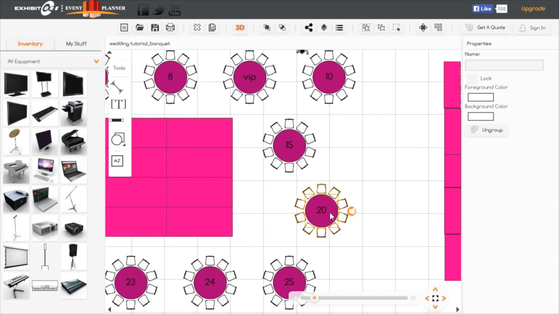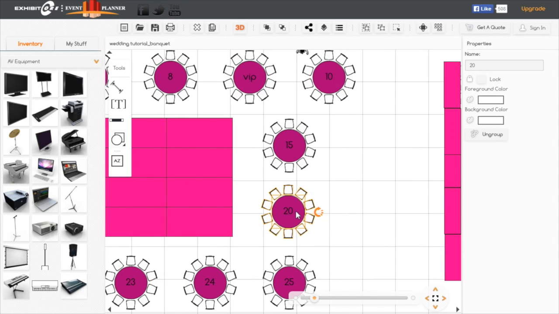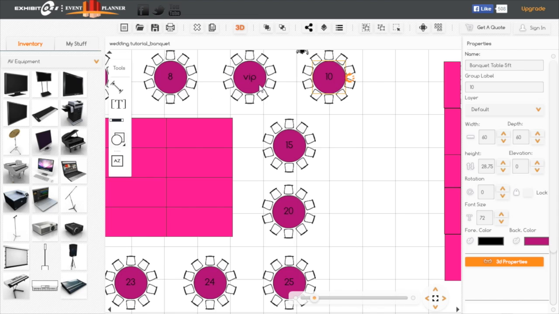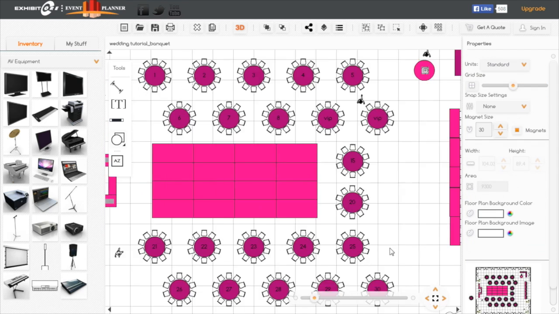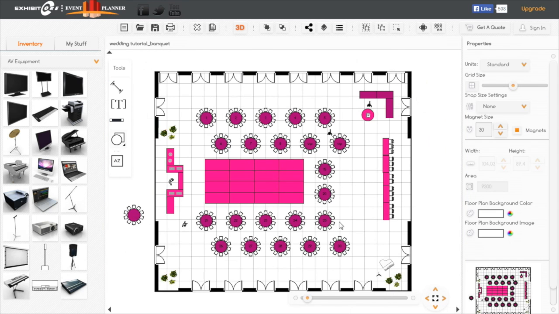And I think I want to bring this table over a little bit now. And one thing you can do, you can change the numbers. You can call the tables special names. I named this when you weren't looking. I do that a lot. Just click on the group label and add in whatever you want. So if you don't end up using all your tables, you can just go in and click on it and then renumber them or make them personalized for the wedding party.